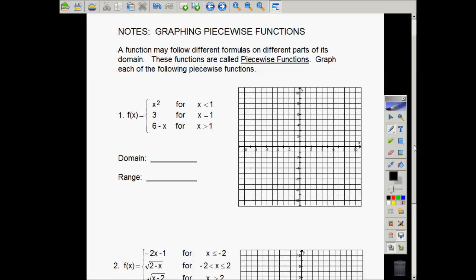What's 6 minus x? What function is that? Regular linear? Well, I don't know what that means, but it's a decreasing linear, okay? Why is it decreasing? Because it's a negative x. My slope is negative. Okay, so I have pieces of other functions. Again, we said that this is a quadratic. We said that this is a horizontal line. And we said that this is a decreasing line, right? So all together, these pieces make up my new function.